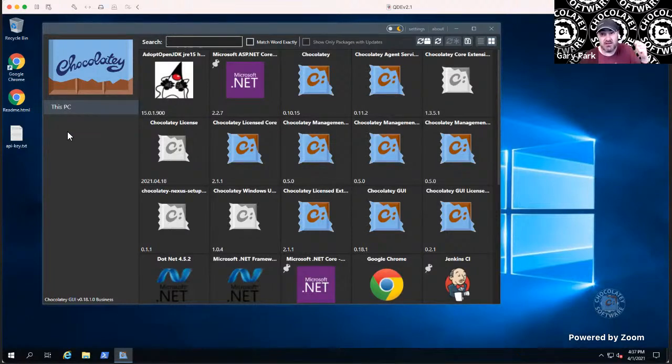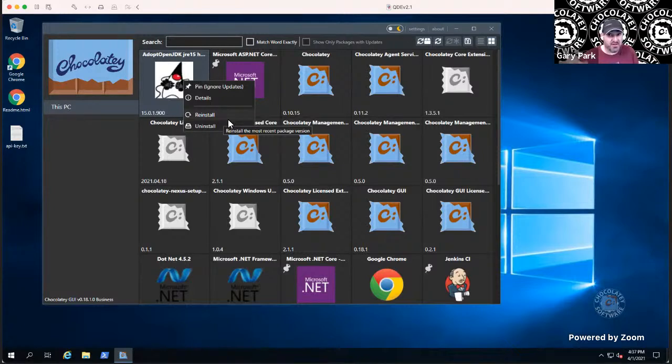We're not seeing the Chocolatey community repository. We're not seeing the internal source or the license feed. They're now all turned off. So the only things I can do here are to then see what's installed on my machine. Now, arguably, there are still operations that can be done. So I can still install and reinstall.